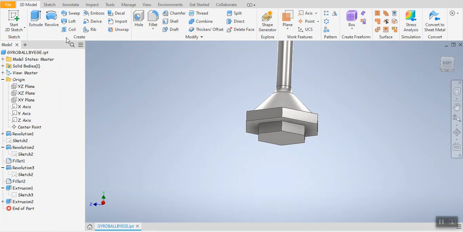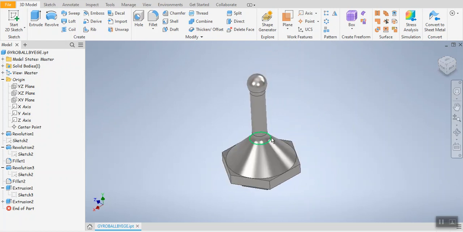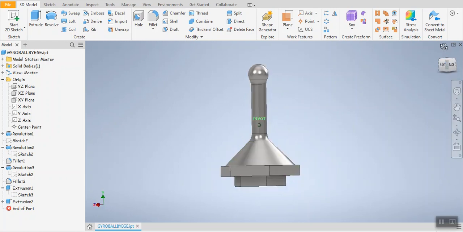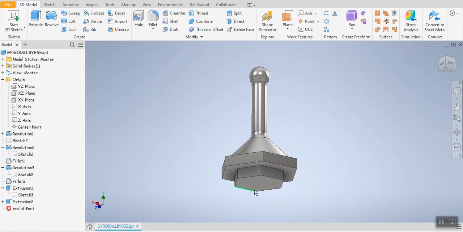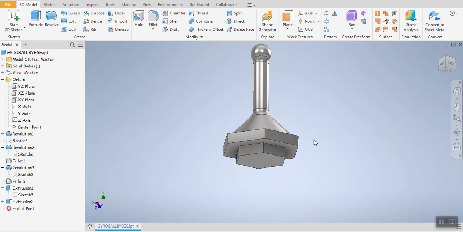Okay, it's going to look like this, and this is the cap or gyro cap. You're supposed to be holding the handle on the top and then rotating, very fast. This cap part will fit the gyroscope. Now, this is one drawing which is finished, so you can save this.